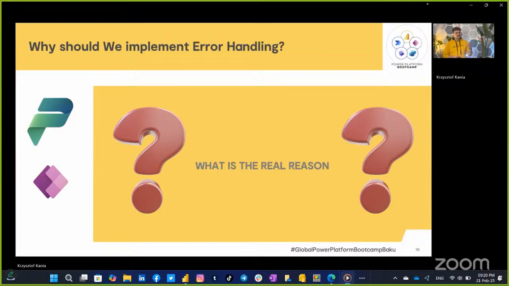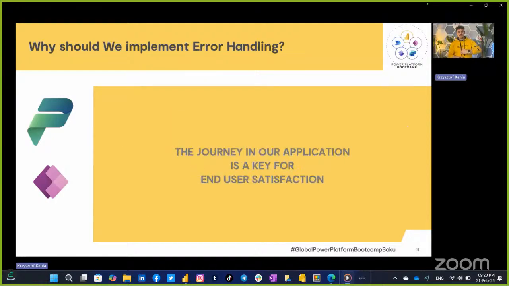So what is the real reason for creating that error handling? Unhappy customers going to seamless user experience. So this user experience is actually a key factor. This user satisfaction is a key factor because the whole journey in our application matters.